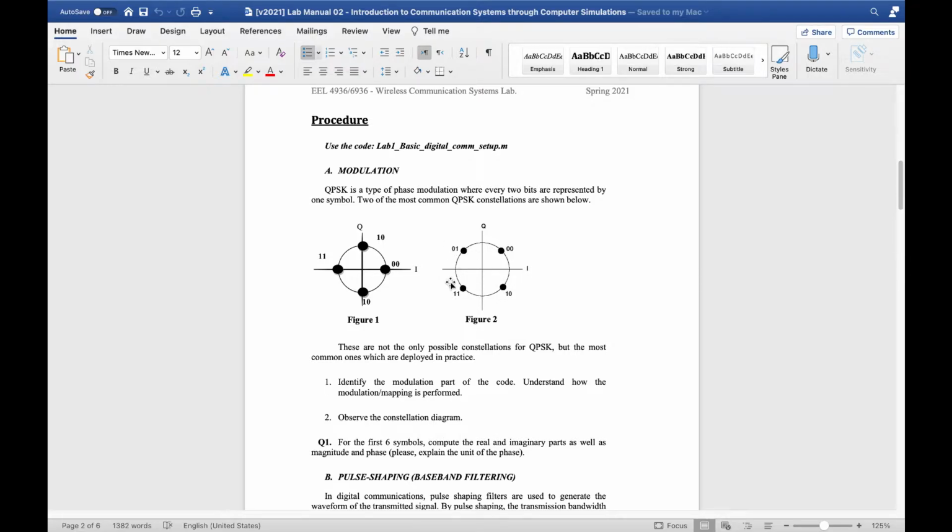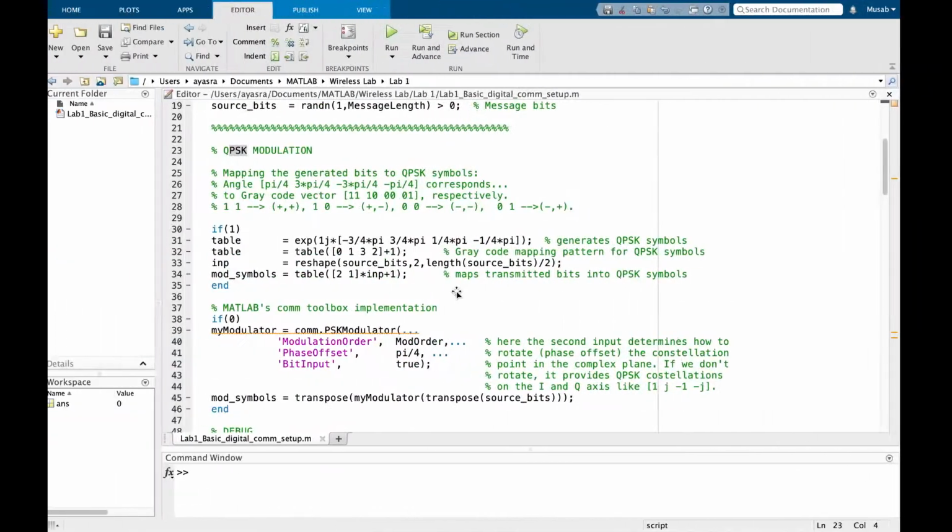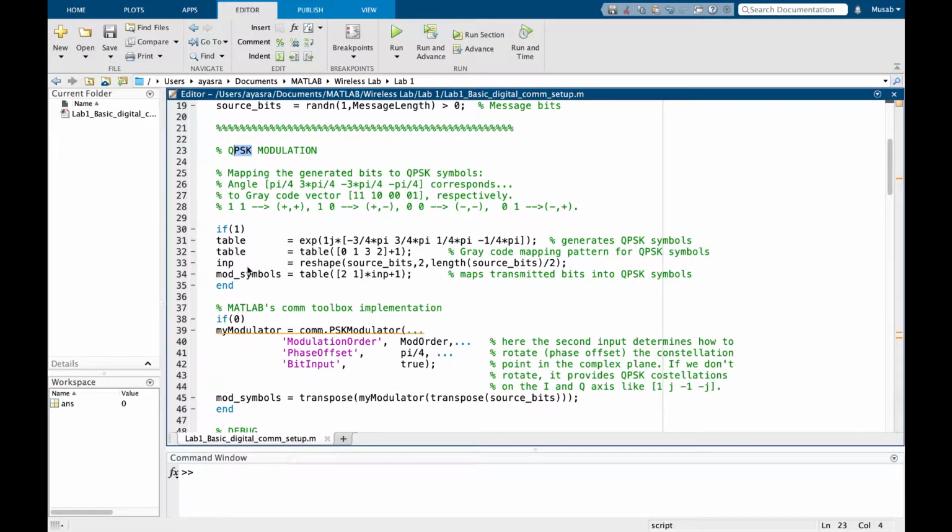And there are different ways of implementing this QPSK modulation. As you can see, in figure 1 we have this format, and in figure 2 we have this format, and there are many other formats, and you can even develop your own format. So this part of the code here implements just what I showed to you, and there are also different ways of implementing this.